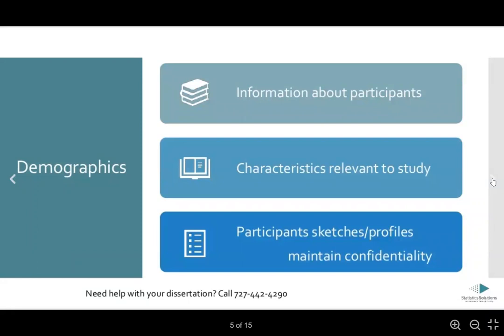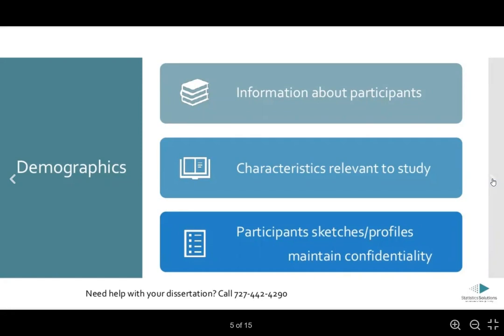And then next, you will talk about the demographics. So here you'll talk about any information or characteristics about your participants that are important to your setting. So again, just establishing that context for your research and your results. So here you want to think about the type of study that you're conducting. Maybe you're conducting some type of organizational study where you're looking at a particular profession. And just think about what characteristics are important for the reader to know about the people that participated.